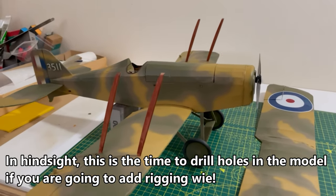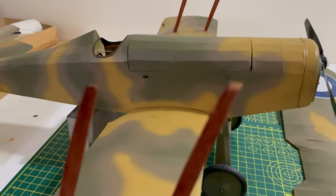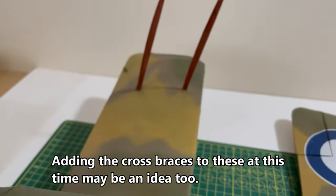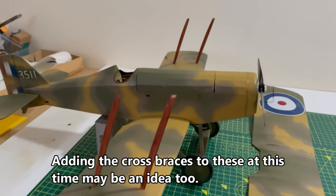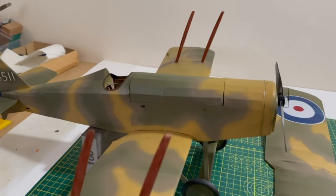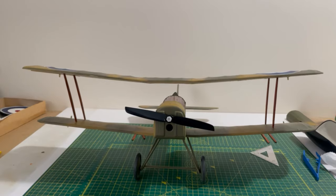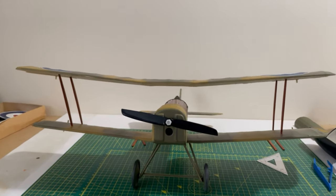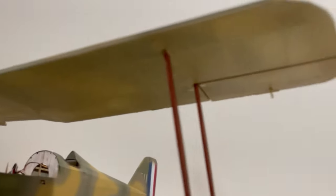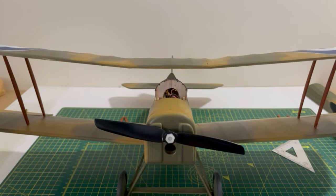I've been putting this bit off because I knew it would be a challenge. I'm not using a template — it doesn't say you need to in the instructions, so I thought I'd just try and do it. I've tapered the ends of the struts so that they fit neatly into the slots in both wings. I'm gluing the main struts into the lower wing. Once those are properly dried, I'll then apply the second wing on top, and then I'll put in the cabane struts afterwards. Hopefully that'll work. I've glued the second wing on top now, just used a bit of glue for now. It's not perfectly straight on the fuselage, but when I put the cabane struts in, I'll make sure that all lines up.